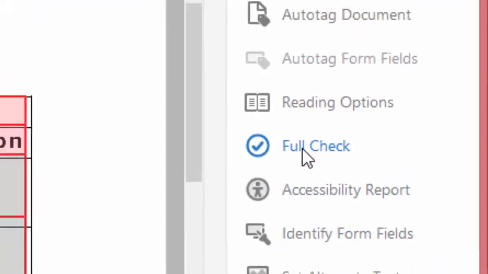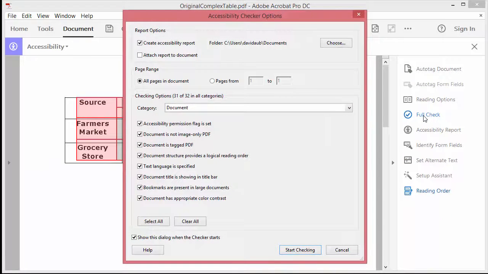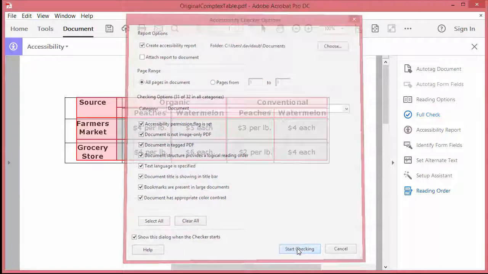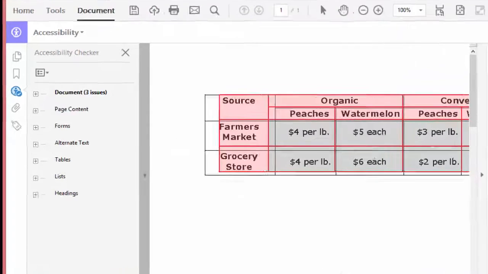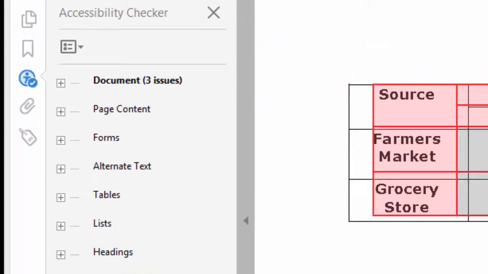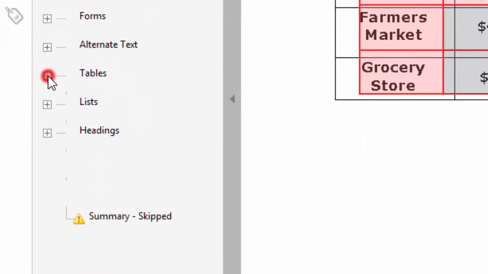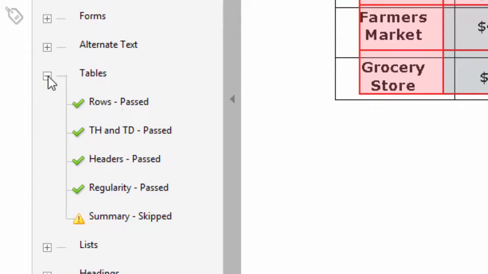The Accessibility Checker Options dialog box will open. In the bottom of this dialog box, click Start Checking. The Accessibility Checker panel will open. In it, click Tables to expand that section. You should see that each of the table's header cells passes.